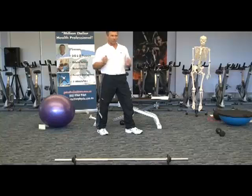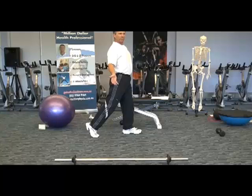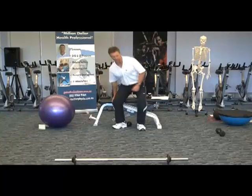Again, don't just do close grip things, do some wide grip things as well. But gee, it's nice to get that pulled down and back through your shoulder. That's one of the best positions to get people into.